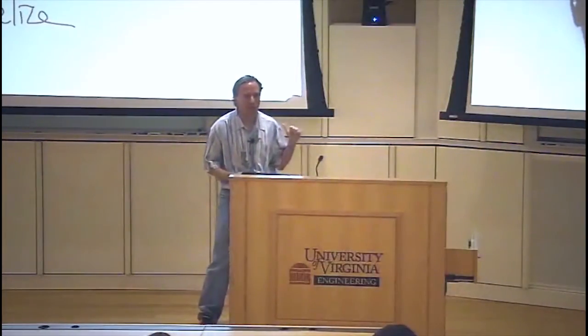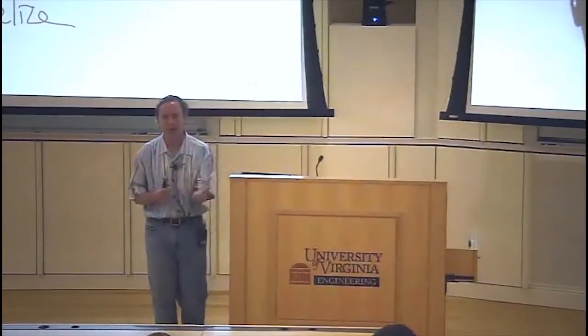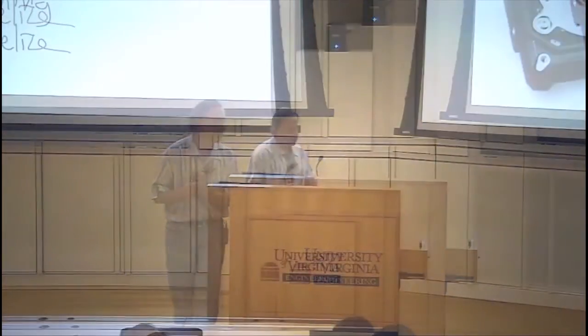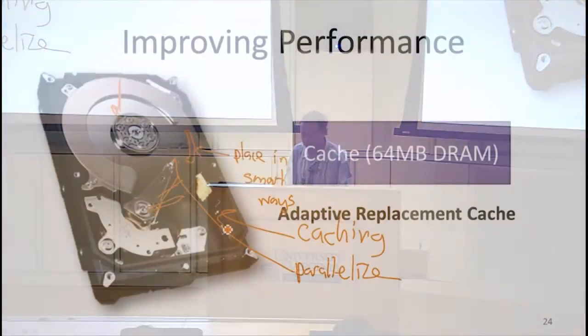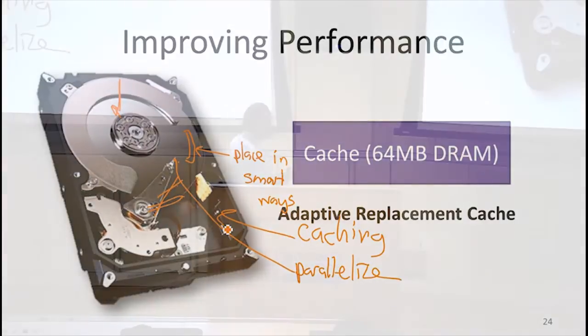So you've got at least three different places where files you read from disk might have been cached. This seems like a really bad property for a design to have — all these different caches at different layers. The cache on the disk doesn't know anything about your application, but it knows at a very direct level what blocks are being read. The cache in your application doesn't know anything about how things are stored on disk, but it knows about the kinds of things your web server is doing. Most disks have what's called an adaptive replacement cache, though people use different names for marketing and other reasons.